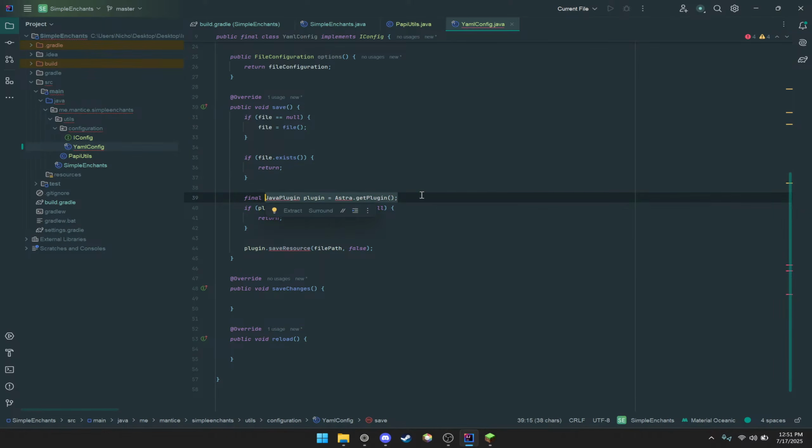Sort of plugin. You can say resource file path.